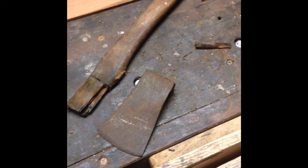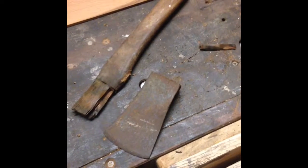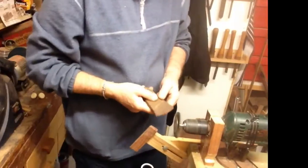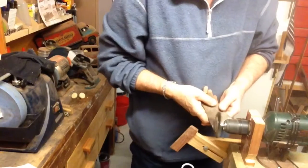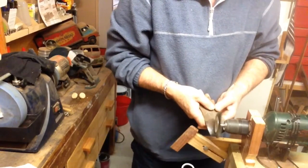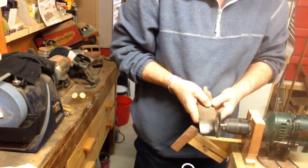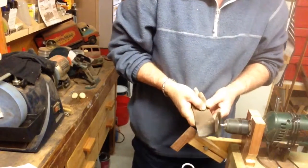The wood at the head of the axe is all pretty chewed up and rotten. The rest of the handle is not too bad. The axe head has got some surface rust on it. I would normally take something like this and put it in a vinegar bath for a day or two, but I'm a bit impatient today so I thought I'd just go straight to a wire brush.